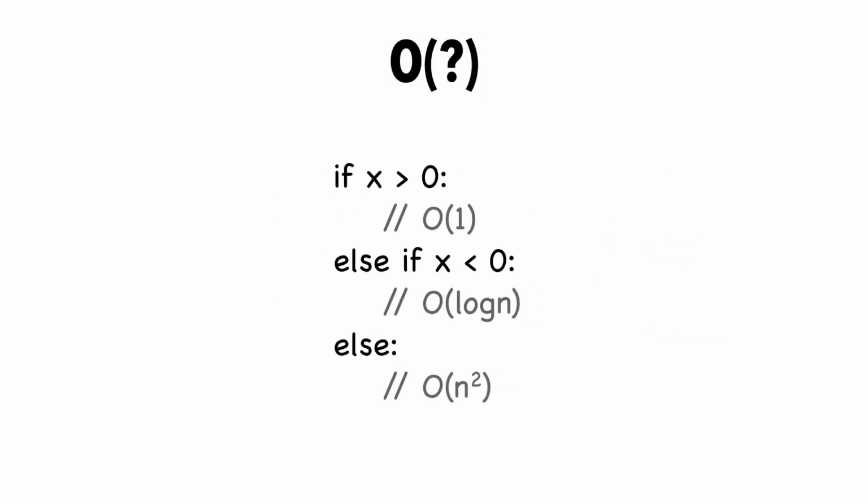How about this if-else statement? Pretend the sequence of statements in each clause have already been deduced to the big O's shown. We talked earlier that when we're discussing big O, we usually look at worst case scenario. So for this situation, we choose the largest runtime.